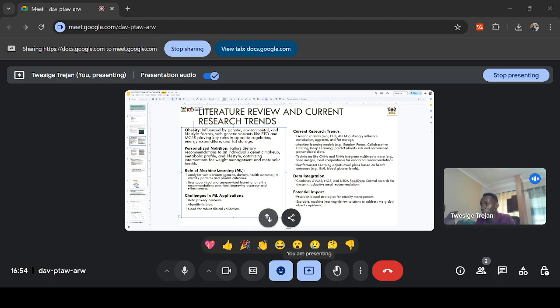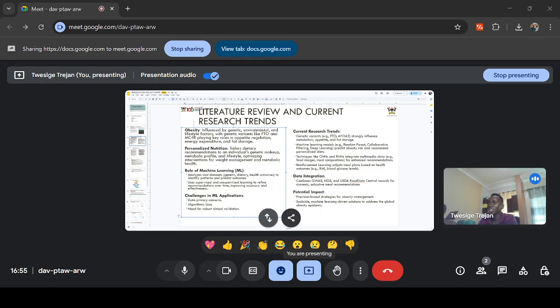The challenges we've got: we have dietary privacy concerns, and the genetics data was a bit hard to get, because all we could get was a very large dataset of about 8 GB, from which we extracted the data that we actually need for the different genetic profiles. That was the biggest challenge. And then there is the need for robust clinical validation, because this project would need a clinical validation to stand on.